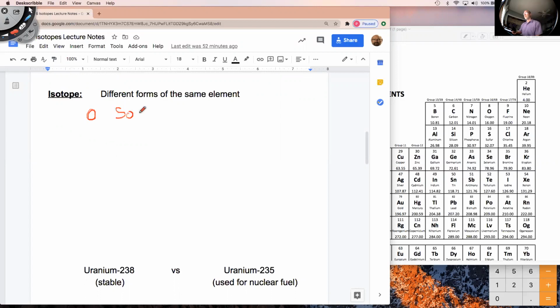When we're working with soda, we have Coke or Coca-Cola, and then we have something like Sprite. Now, we have different isotopes of Coke or different isotopes of Sprite, or another way to say it is we have different types. Some different types of Coke might be Diet Coke, and then we would have Coke Zero.